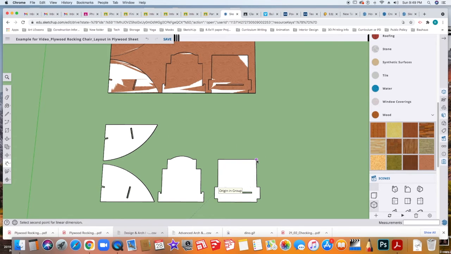But for yours, just put in some measurements that kind of give you an idea of the overall height and width. And to do that, I'm going to click from the top, furthest top to the furthest bottom, and I'm going to pull away. And then I'm going to do it going the other way. But in the next one, I'm going to click the furthest point and pull away.